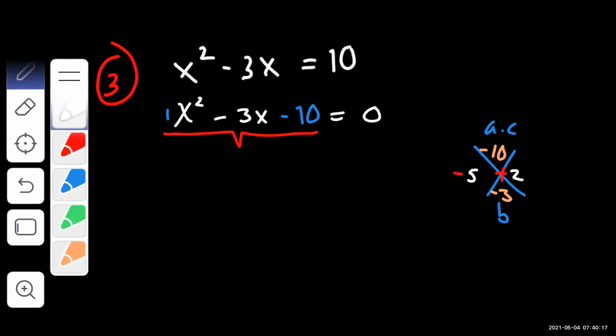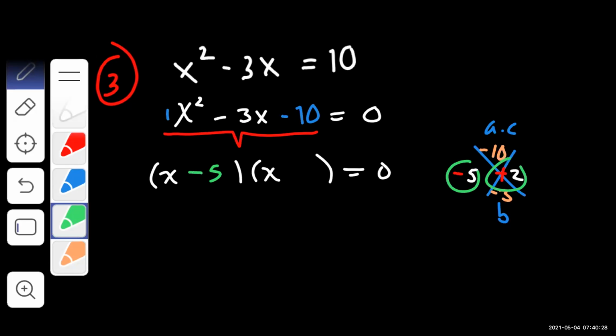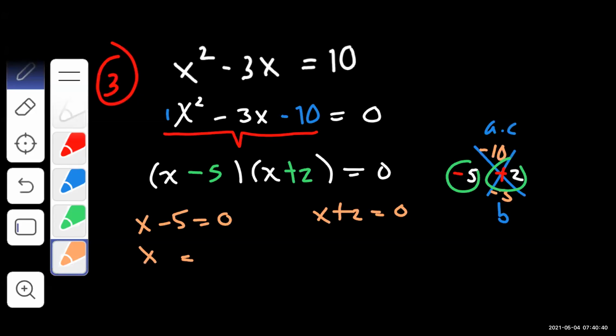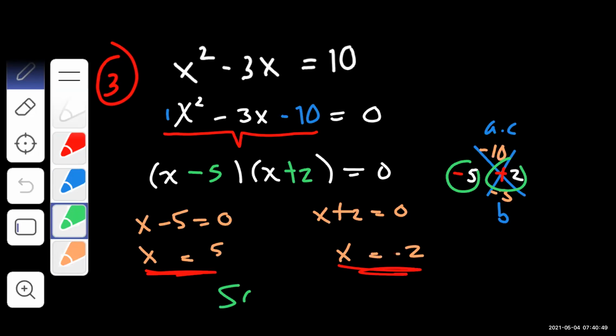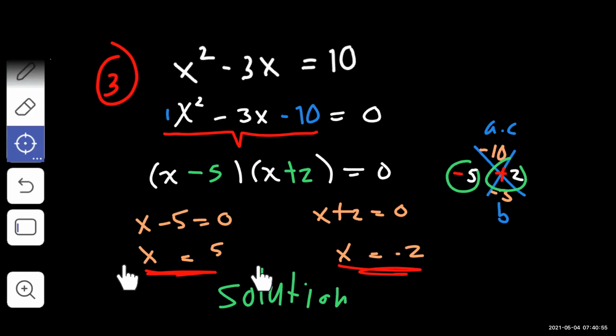Let's have a look at this then. Let's factor this. x squared is x times x, and then let's copy this: negative 5 and then positive 2. Now let's use the zero property, which is something you already handle. x minus 5 equals 0, x plus 2 equals 0, and let's get x alone. Negative 5 on the other side is positive 5. x equals negative 2, and this is my solution. These are our solutions. You can substitute these values into the equation and you'll see that it is true. Both x equals 5 and x equals negative 2 make this quadratic equation true.